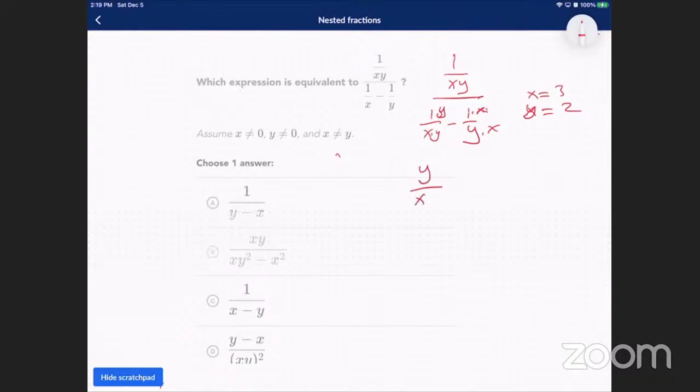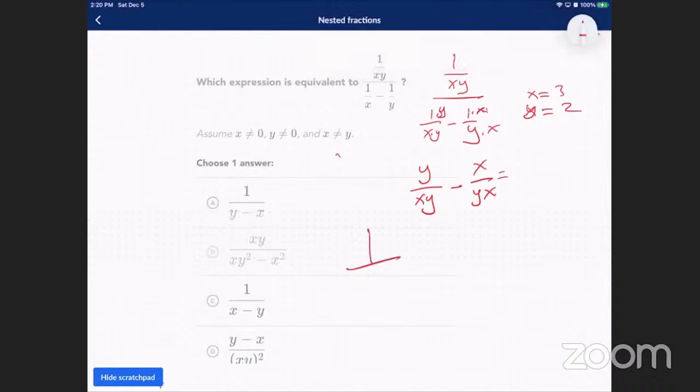You can pull out, knowing that you have xy and xy over here, you can just solve for y minus x, which would be yx over xy for the bottom. Now the top would have the y over xy. So let me make this a little bit bigger. I'm going to grab this and bring this over here, and actually just make it bigger. So you have y over xy, and then you have yx over xy.